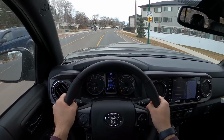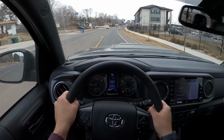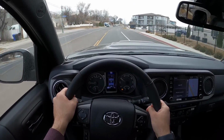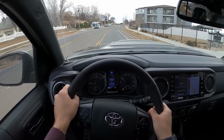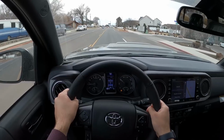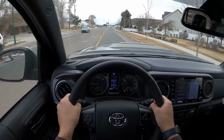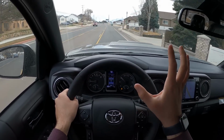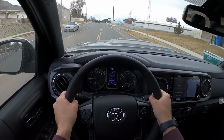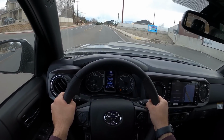Suspension's amazing. It has that floaty feel that you kind of get from a Jeep Wrangler if you've driven one of those. The new Ford Bronco kind of gives you that feeling as well, a little bit. Less so though with the Ford Bronco. But a larger Toyota, like I did a review on a Land Cruiser recently. I probably haven't posted that video yet. I'm probably gonna post this video first. But yeah, this has that floating feeling.